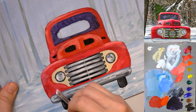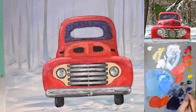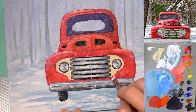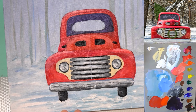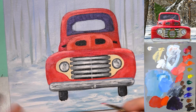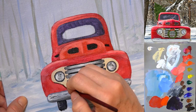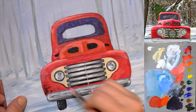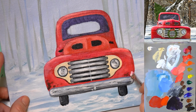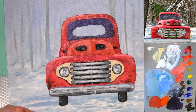If you want it to be rusty, you could add some burnt umber to portions of it. Grab some of that burnt umber and use it. I'm going to use it to kind of outline this area here. Just a little bit, add a little shadow. But if I wanted to make it rusty, I could tap it into an area like that and make it look rusty. So just kind of random dabs and it looks like a rusty truck now instead of a fresh, clean truck, which I kind of like actually.